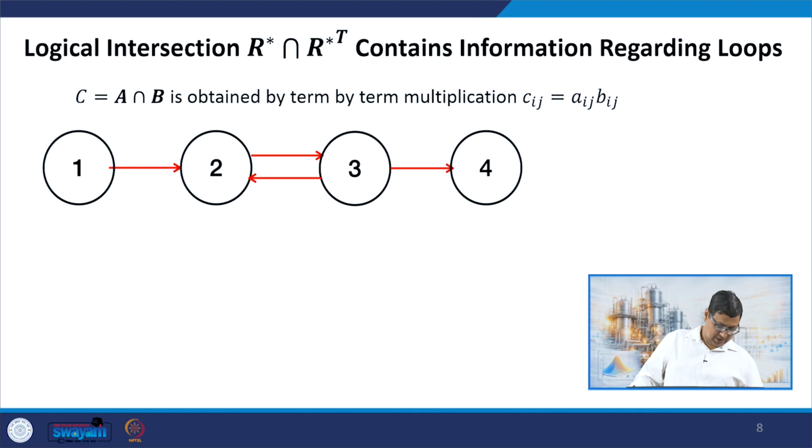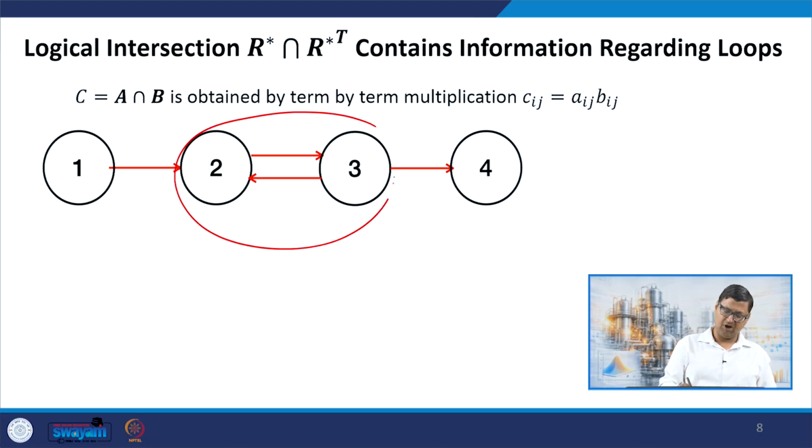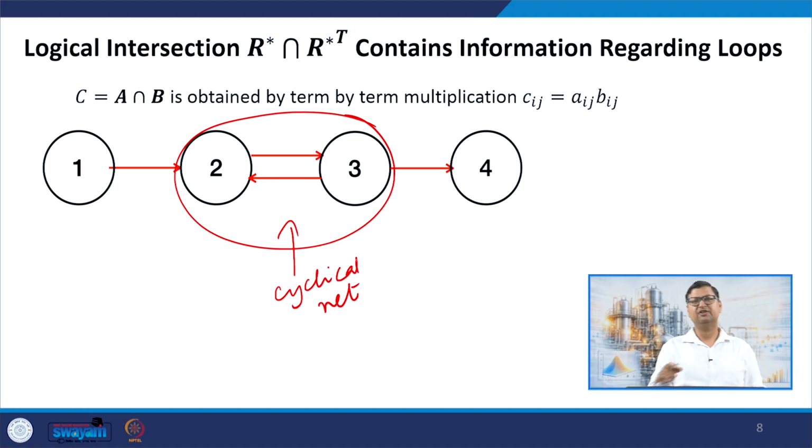Okay. In that particular example, we had only that cyclical net forming the graph, but then you can have cases where the cyclical net is part of the graph. Let's say here in this graph, 2 to 3 forms a cyclical net, but then there are other vertices 1 and 4 which are not a cyclical net. So I cannot revisit 1 starting from 1, and the same is true for 4, but 2 and 3 I can basically loop between 2 and 3.